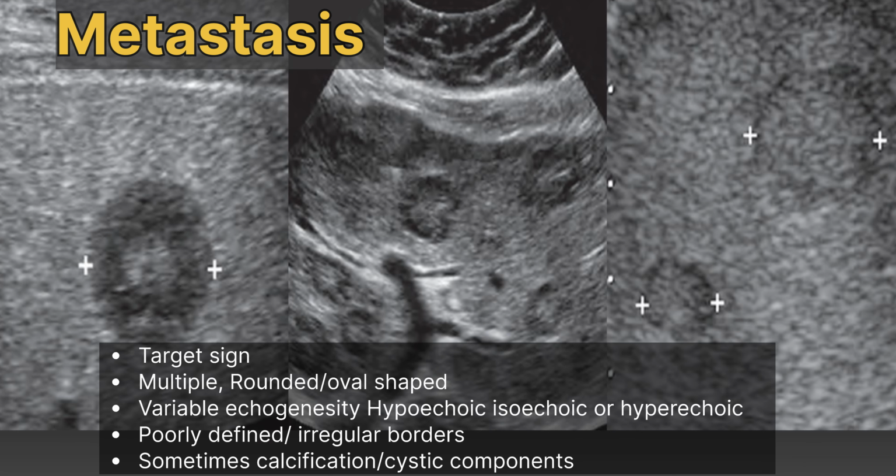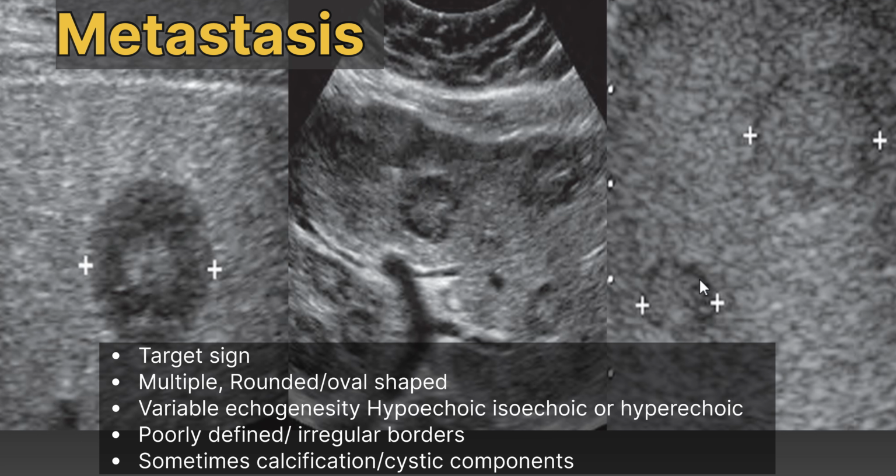Now, this is the case of hepatic metastasis. This is the target lesion that is scanned in the hepatic metastasis, and this picture shows a central aspect of the tumor that is hypoechoic, and its outer rim is hypoechoic and it's very thick. Now, in this case, the multiple echogenic foci are seen here and show the hypoechoic rim here.